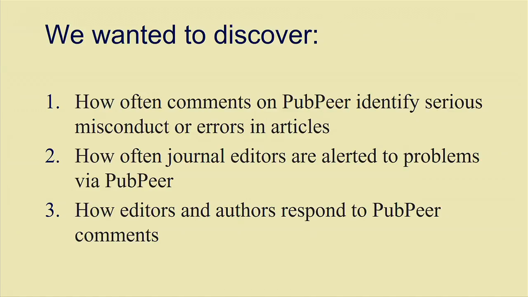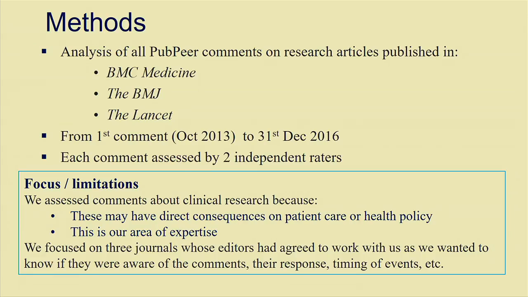The goal of their research was to look at how often comments on PubPeer actually identify serious misconduct or errors in articles, how often journal editors are alerted to these comments, and also whether the authors respond to these comments. The 3 journals that Liz chose were BMC Medicine, BMJ, and Lancet, because they were familiar with the editors of those journals, so they could contact them and ask for explanations, and also because they wanted biomedical journals, because of their own backgrounds, so that they are able to evaluate those comments when they do the content analysis themselves.